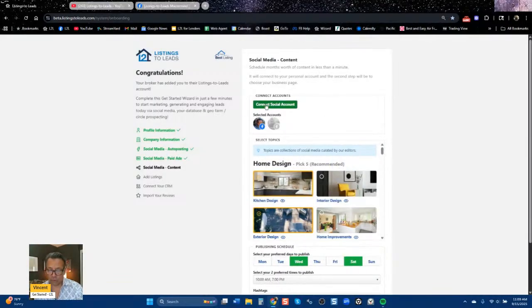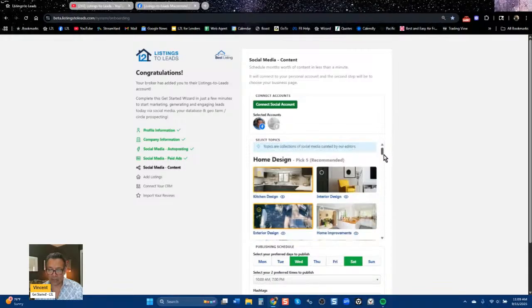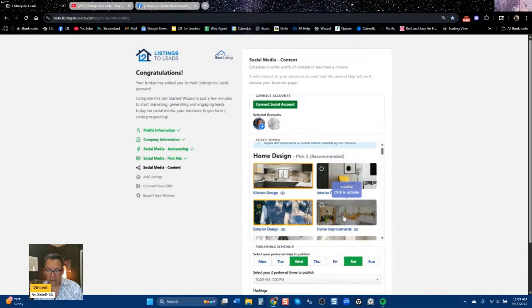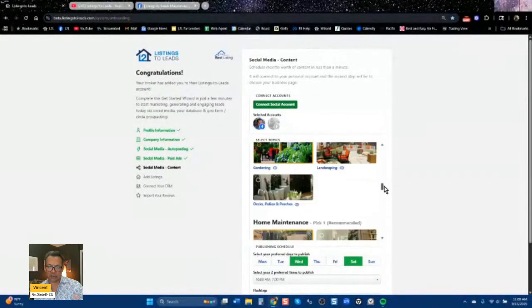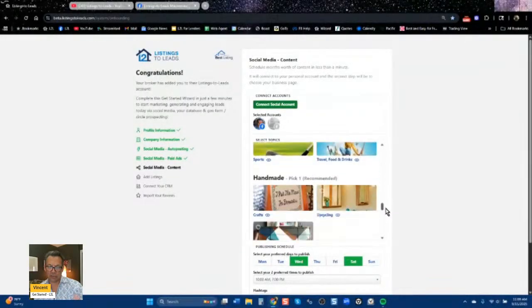You'll note the first step is connect your social media accounts. And the second step is choose which concepts you want. If you look in the eyeballs, you'll see that there are dozens of articles underneath each of these. But choose the ones you want. There are a few sections, kind of quotes and outdoor living and other fun stuff.